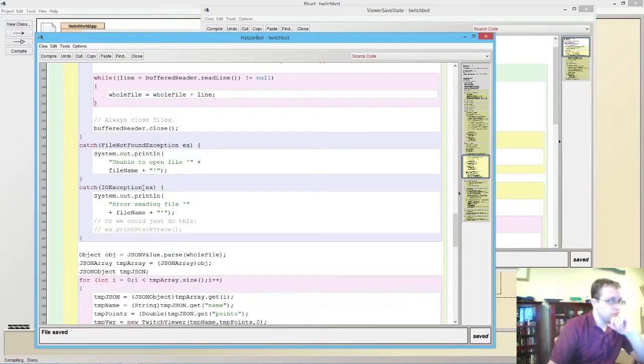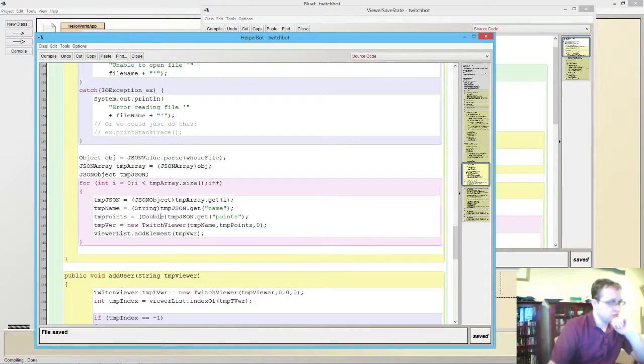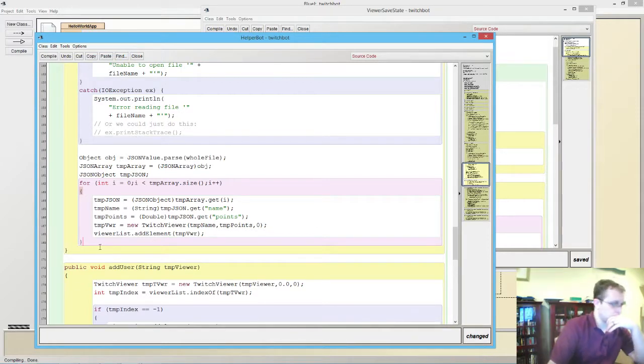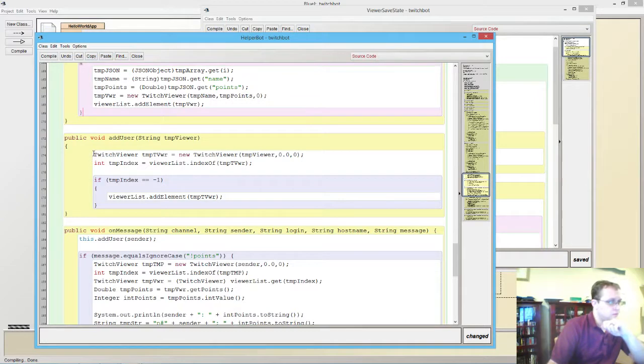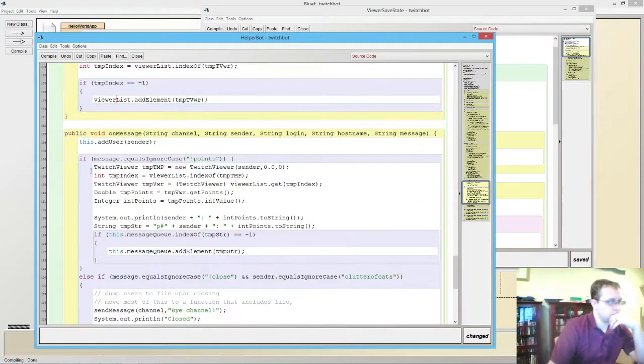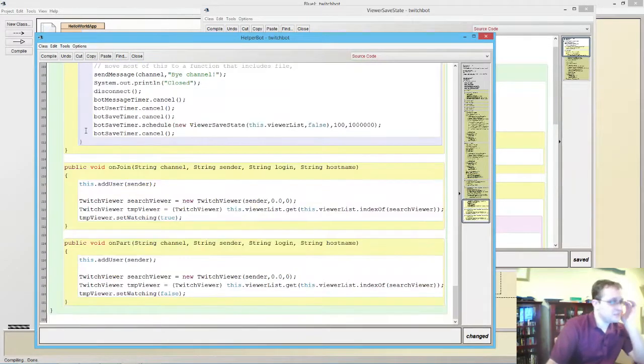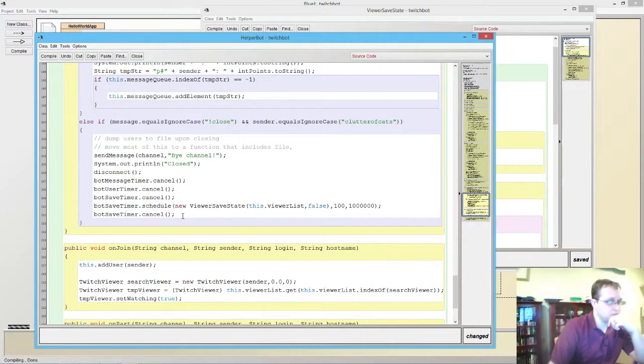Always save those. And this is a little big, but there's not much I can really remove. Why is that 2 tabs? There we go. I like having all my indents line up. What can I say? All right.